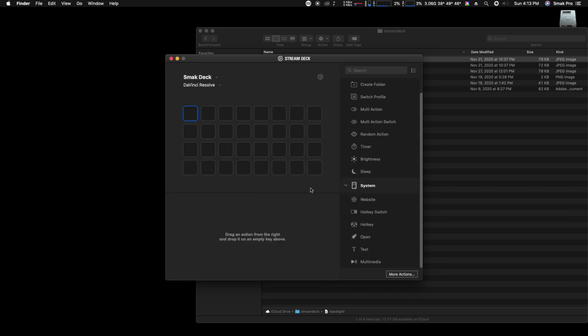So getting started with this DaVinci Resolve profile, the first thing that we're going to do is add some hotkeys, because that's the way that we're going to actually be talking to DaVinci Resolve while the application is active. So go down to hotkey here from your system settings, drag and drop that on. And in this instance, what we want to do is add a node, which is the shortcut Option S. By default, the title will merit what you've put in for the shortcut. So in this instance, we just want to go plus node or add node.